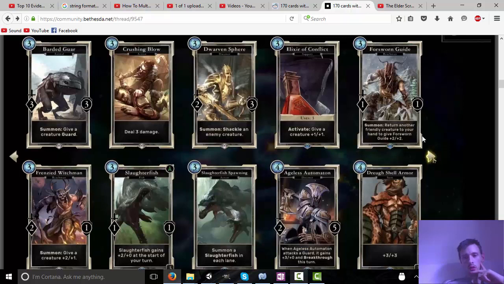Return another friendly creature to your hand to give this card +2/+2. So it's kind of like a Brewmaster type of effect. And in certain circumstances, that is pretty good. I used Brewmaster a lot of times, and it seemed that it was pretty good. And here, because we have broken cards, we can enhance the brokenness by returning things to the hand. So yeah.